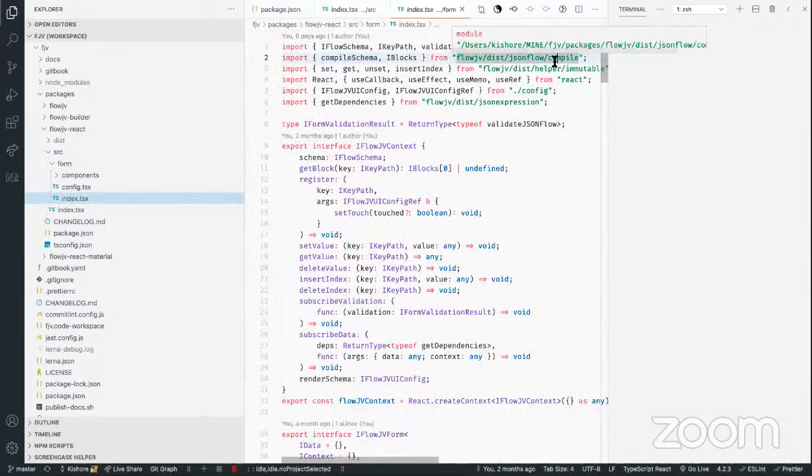The schema, whatever we are defining in FlowJV, can be compiled so that we can get some insights out of it, and we can use those insights to create all this functionality, like when an if condition should be hidden, or when an else block element should be displayed. All that stuff is taken care of in compile schema. That is a bit internal, but if someone really wants to contribute to this, please feel free to contact me, and I will give you enough context so that we can move this even more forward.